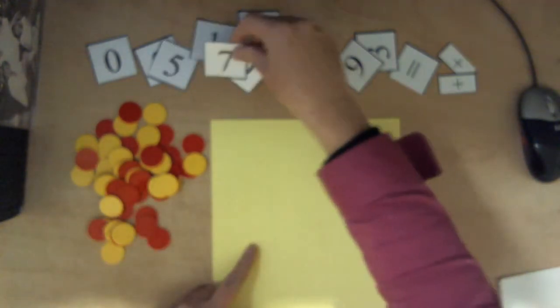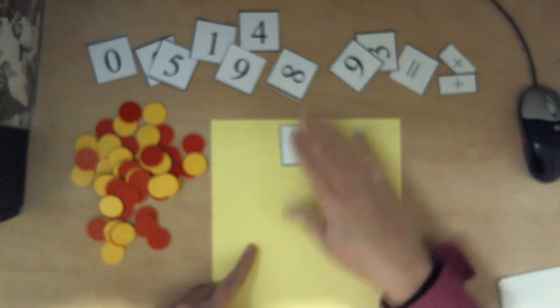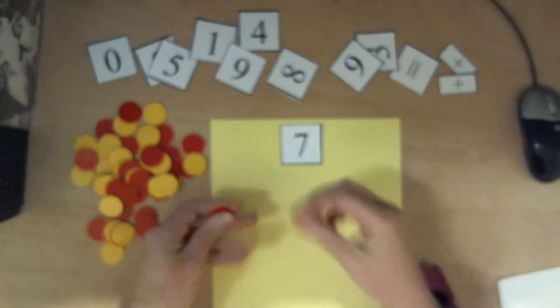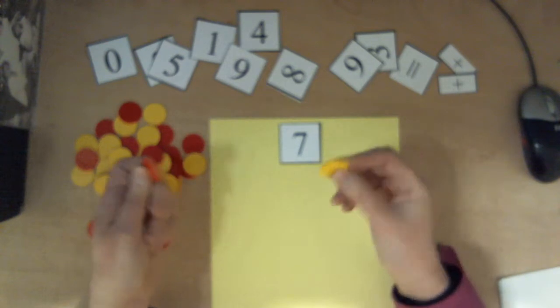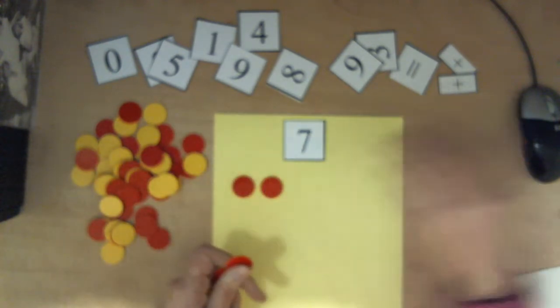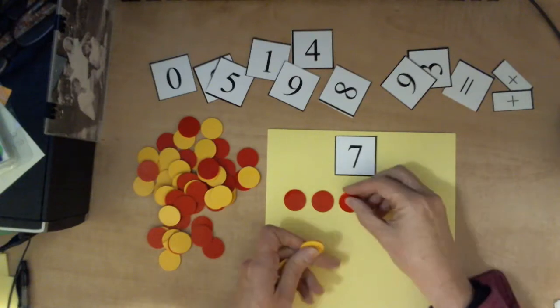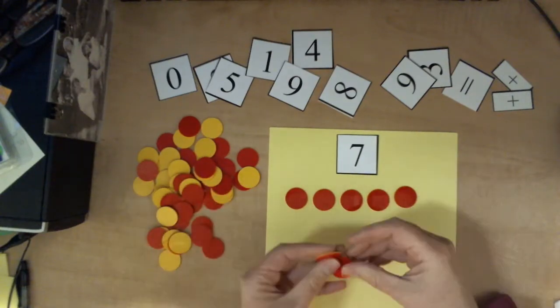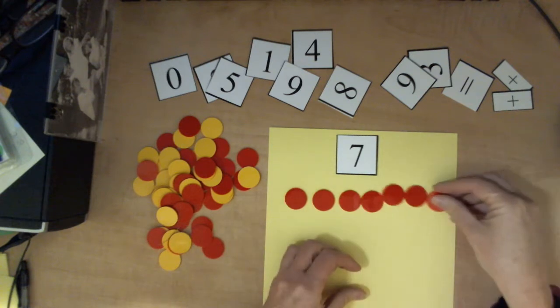So let's say I have the number seven. So I want to put this up here and it's very tactile, have the students work with it. So let's just say a student knows, well I know seven, I can count seven. So they have one, two, three, four, five, six, seven. And then we've got our seven there.